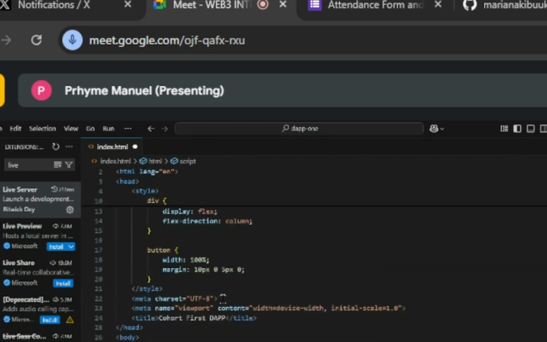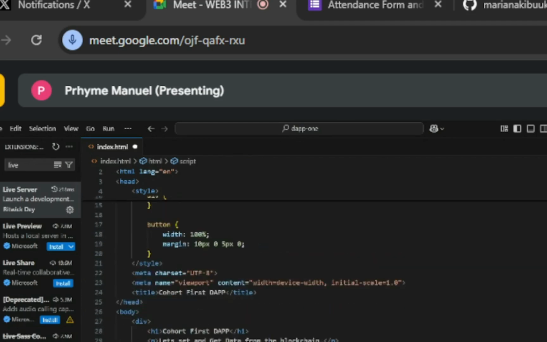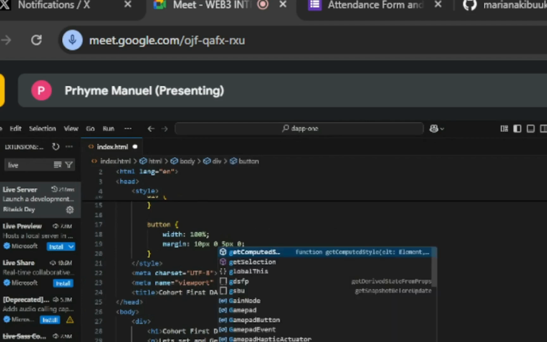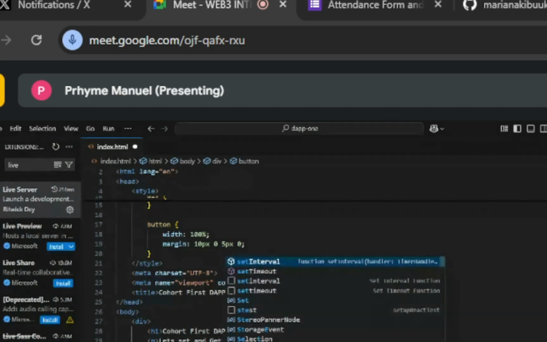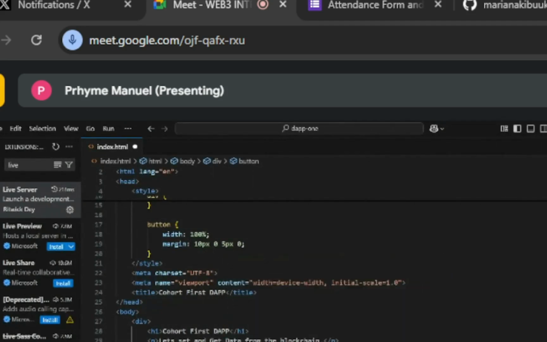So on click, is it get data? You can get data method. Click here, we can say set data. Okay, let me say set my data so that we can differentiate them from the deployed smart contract.